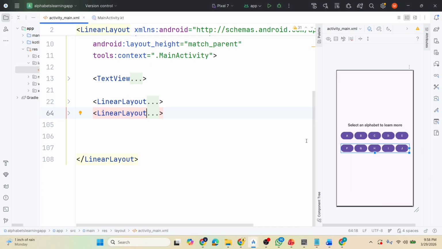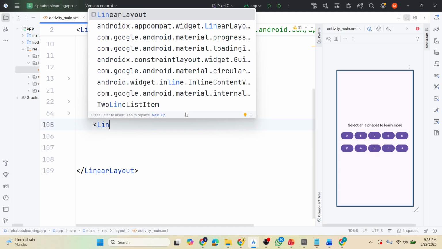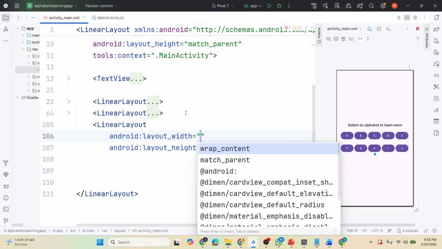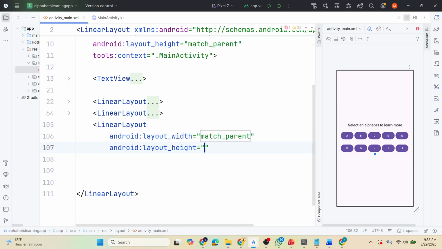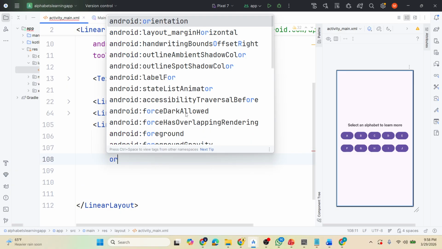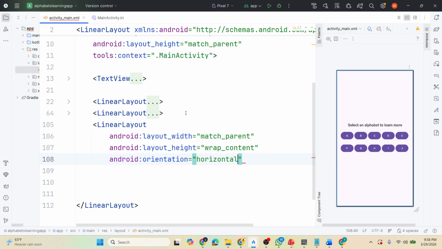making more rows. So I'm going to insert another linear layout. So again, the width is match parent, height is wrap content, and the orientation will be horizontal.